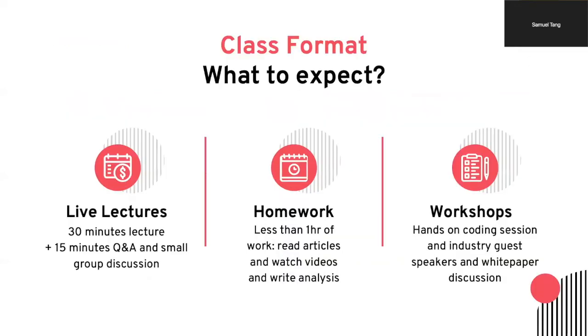There are mainly 3 parts to the course. The first part is the lectures. Typically there's going to be 30 minutes of lectures and then some time for Q&A, and sometimes we'll have a small group discussion depending on the participation. And then some homework if you would like. If you have some extra time, it's mostly less than an hour of work, so you could do it if you want. And then some workshops.